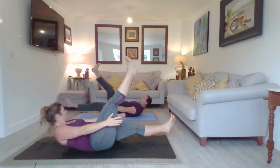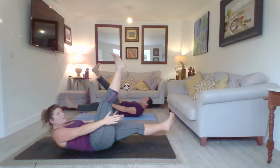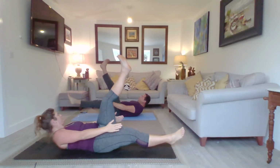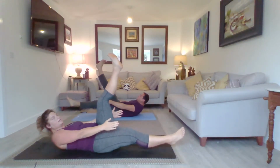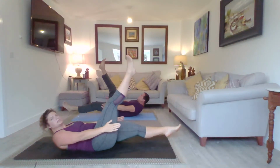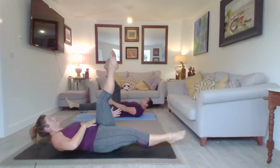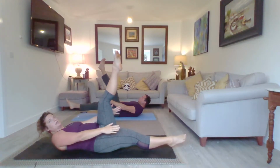So just hold that. We're just going to squeeze, squeeze, squeeze. And then we're going to squeeze and change legs. Squeeze, squeeze, squeeze, and change legs. Squeeze, squeeze, squeeze. Change legs. Keep that tummy in. Squeeze, squeeze, squeeze.